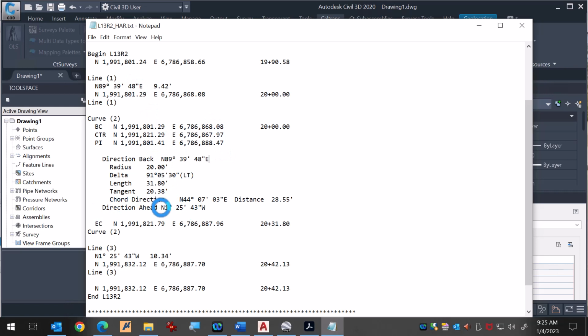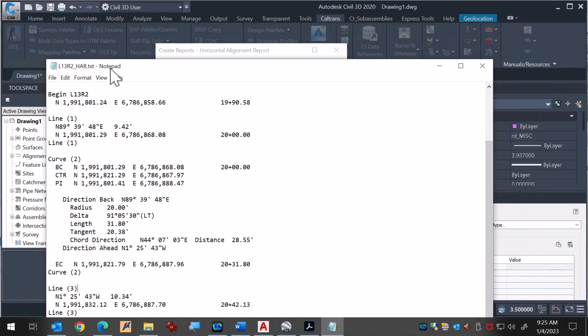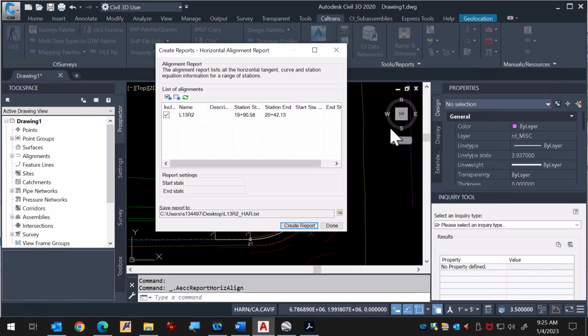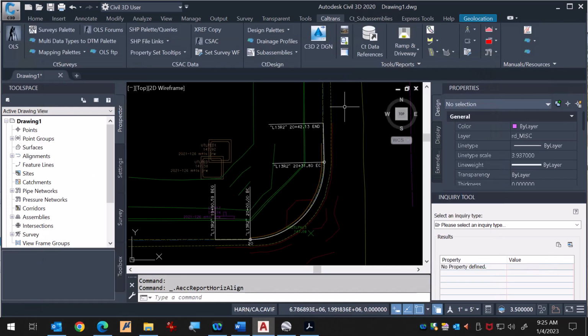So your direction ahead is north 125, 43 west. That should match this bearing right here, north 125, 43 west. So after looking at this, the line is tangent. This curve is tangent. You're in the tangent curve tangent format, which is fantastic. So we're going to go ahead and close that down. Now we know we have a good alignment, which is exactly what we were trying to do.